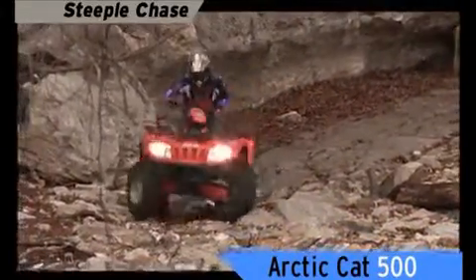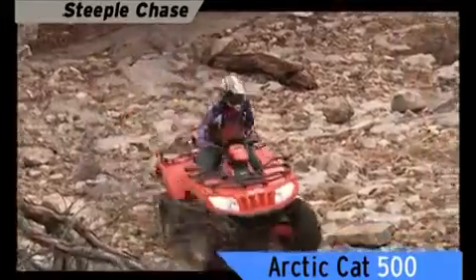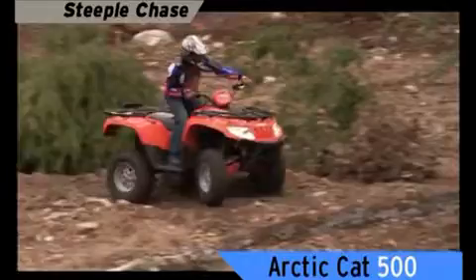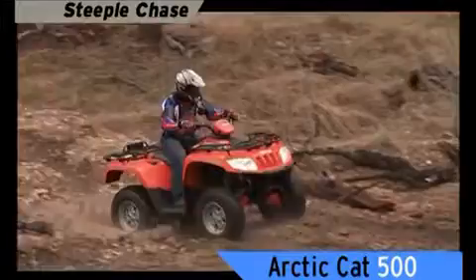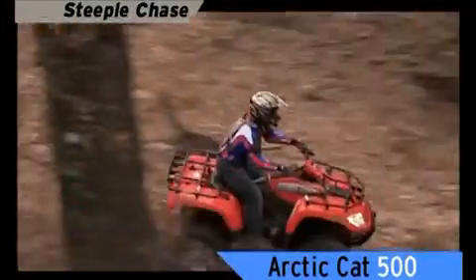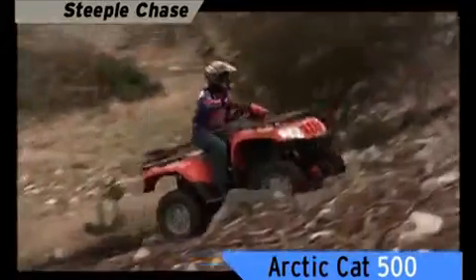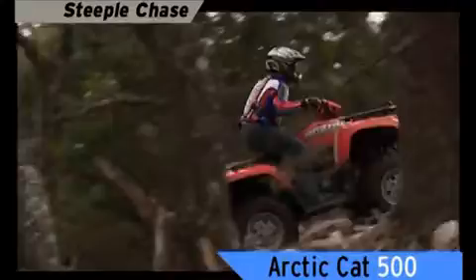This Arctic Cat is hard to tame in rough country. The machine wants to dart back and forth on the trail. Watch the rider compensate for sitting so tall in the saddle. The diff lock four-wheel drive makes it difficult to navigate and steer around corners and over obstacles. With no stabilizer bar, the inside front tire loses traction in the corners — watch it spin. It takes a lot of manhandling to get up this hill.